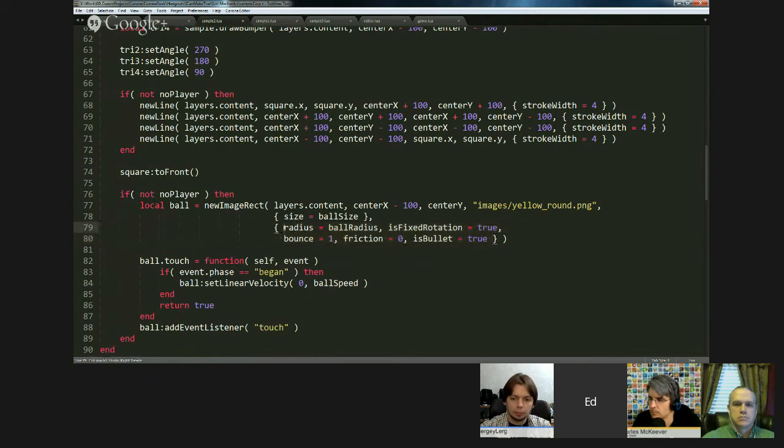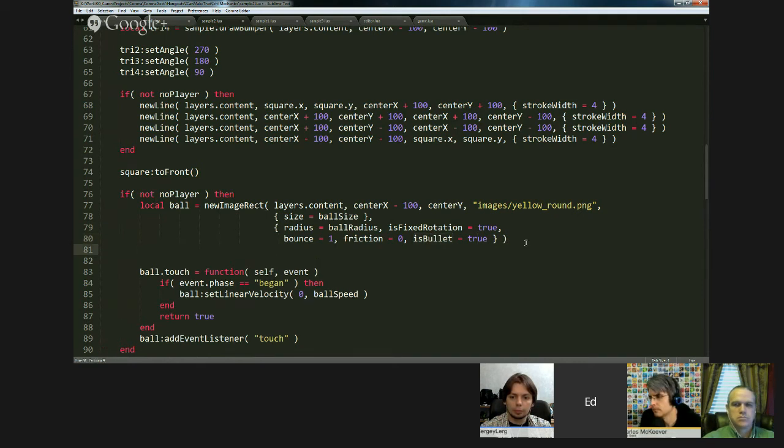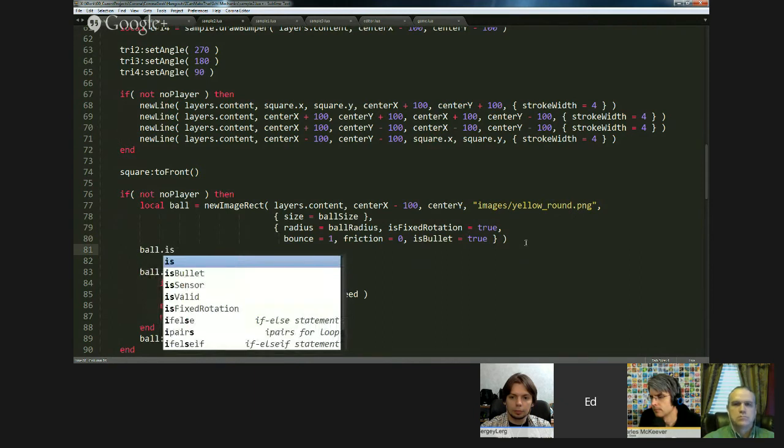Or you could specify specifically a radius, make sure it's fixed rotation, because when the collisions occurred, I did not want the body to rotate. I set the bounce to 1, friction to 0. I set the isBullet property. And here's another thing. When you specify bodies using the traditional physics add body, you can specify some of these fields in a table that you pass to add body. But some things, like I think isBullet, have to be specified subsequently by attaching them to the body, and I could be wrong, but let's just say that I'm right in this case.